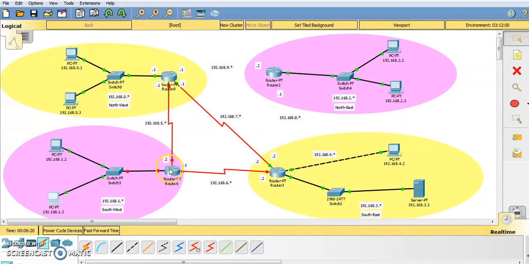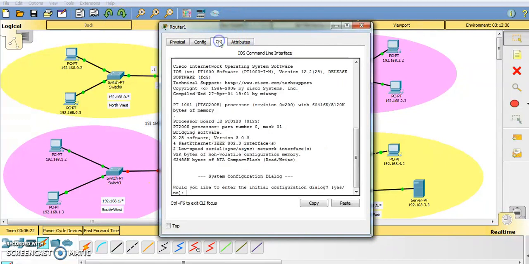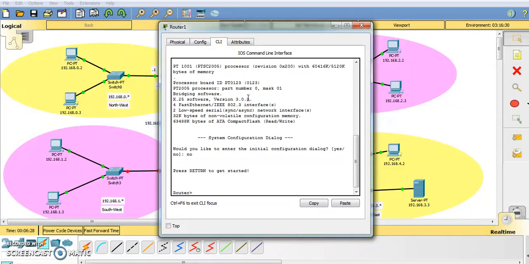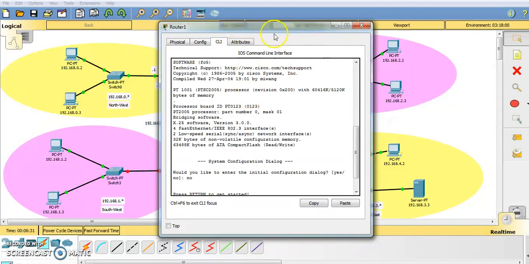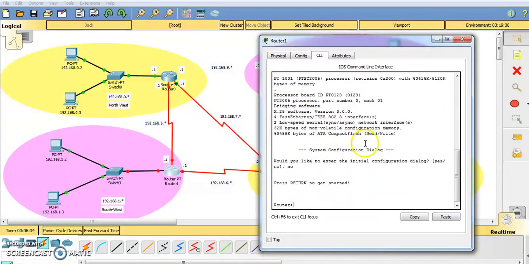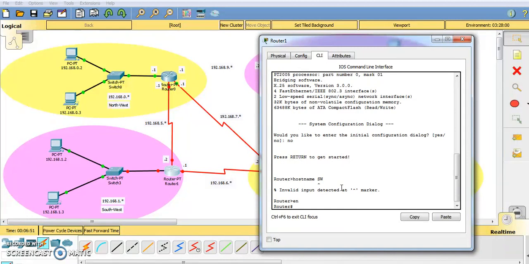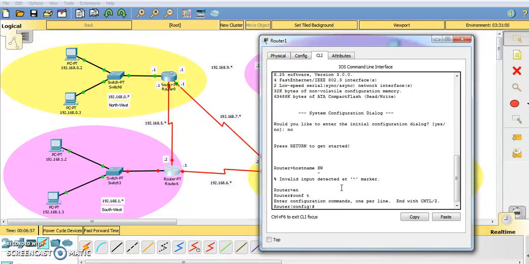Okay, so now let's configure router 1. First of all we are going to give the host name to the router so that we can easily recognize it. First we need to enable, then configure terminal, conf t, and then provide the host name.